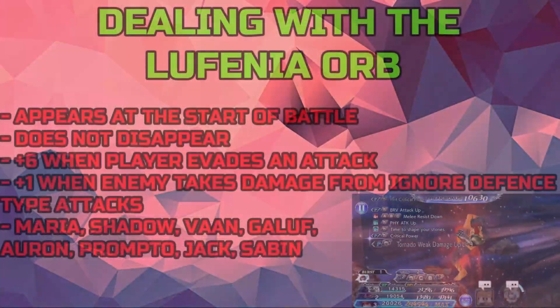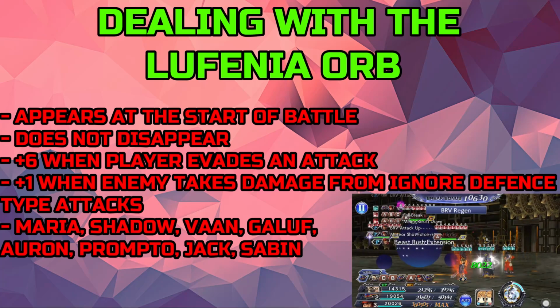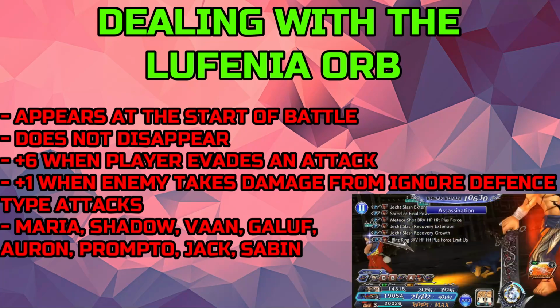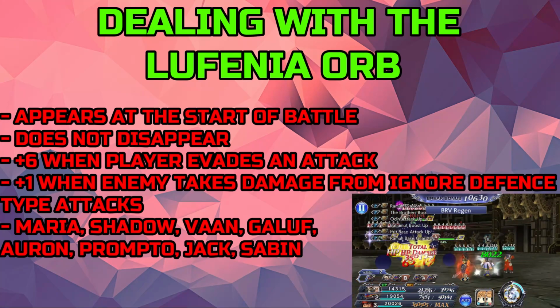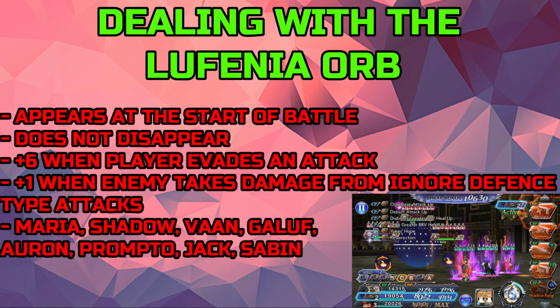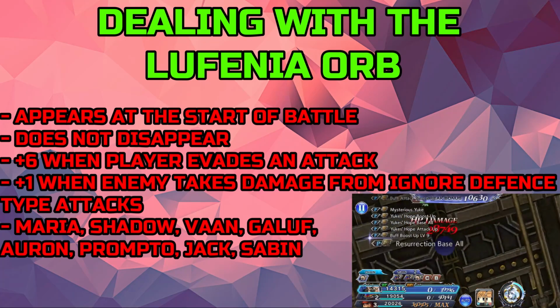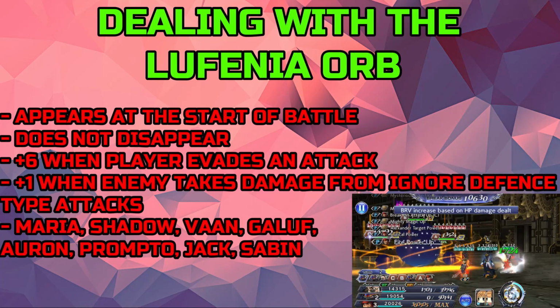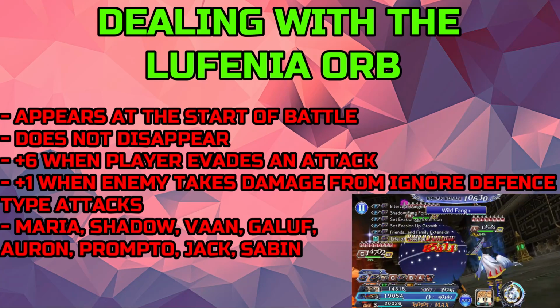Okay guys, so as always, we'll start this off on how you're gonna deal with the Lufenia Orb, which appears at the start of the battle and will not disappear from there on. You get 6 Lufenia Orb counters when the player evades an attack, and you get +1 when the enemy takes damage from an ignore defense type attack. So things like Maria's LD trap, that counts as ignore defense.